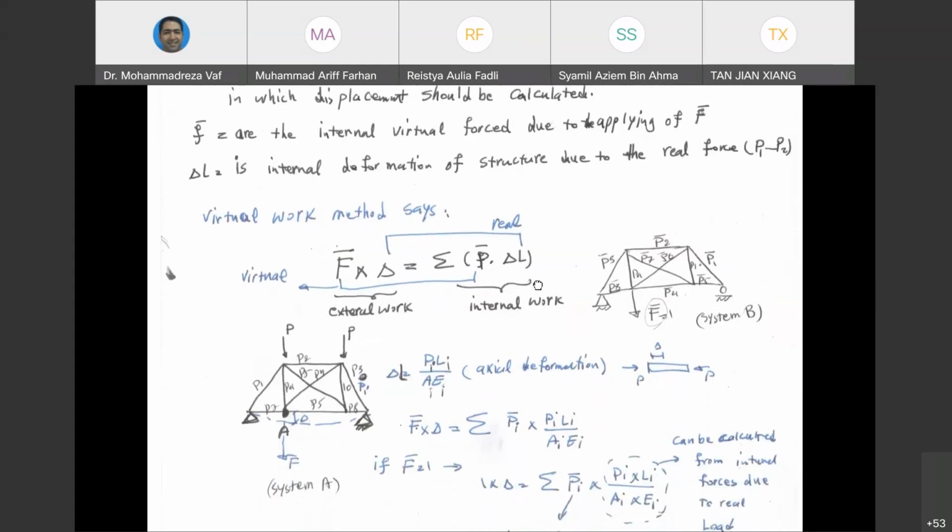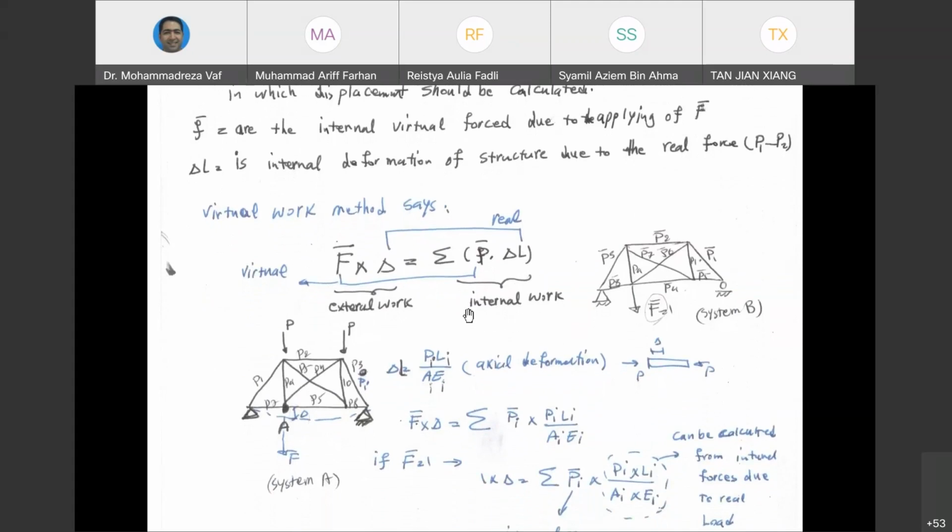So let's see what it means if we want to apply it to a truss structure, for example. Down here, you can see we have a truss, which is under 2-point loads of P. Let's assume that the internal forces inside structural elements due to this P are named P1, P2, P3 until P10. Our intention is to calculate how much delta is at point A. So we apply this P to this truss, and we want to know how much delta is at point A. Due to this P, we are going to have some internal forces, P1 to P10.